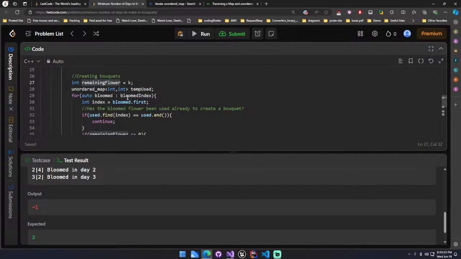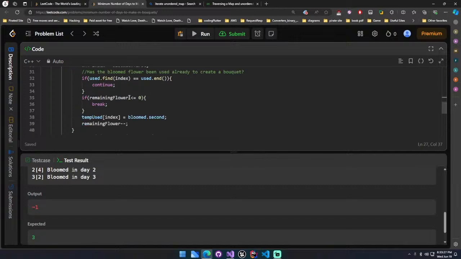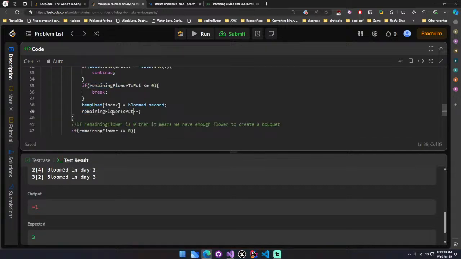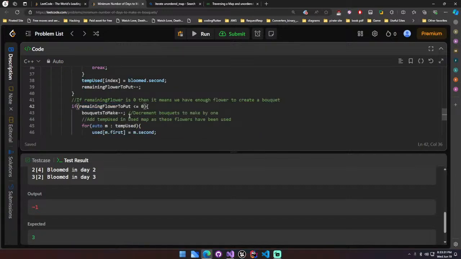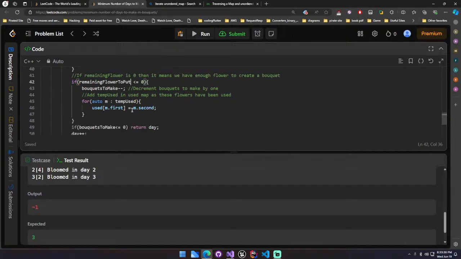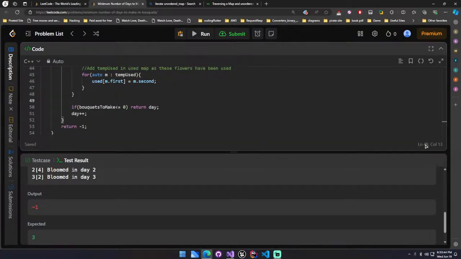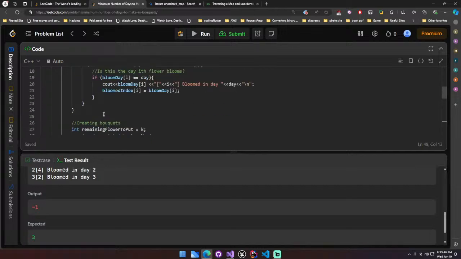Let's just call this remaining flowers to put. This logic looks good, I think.